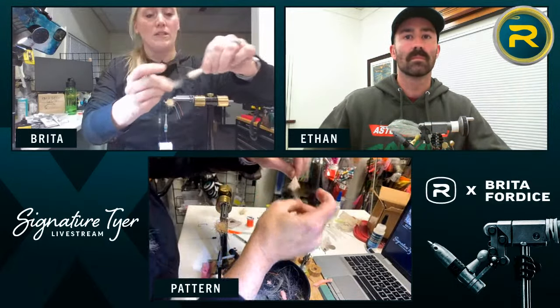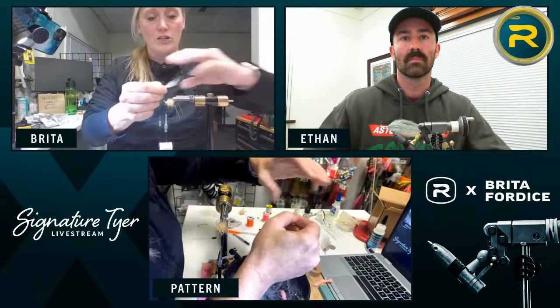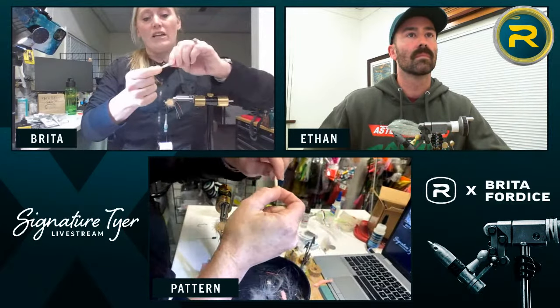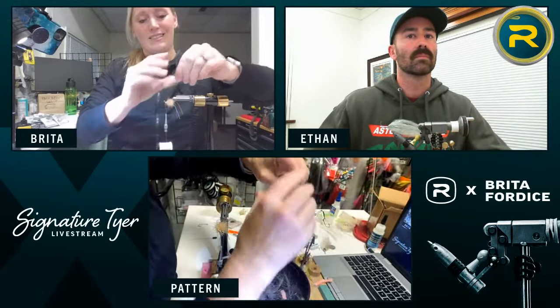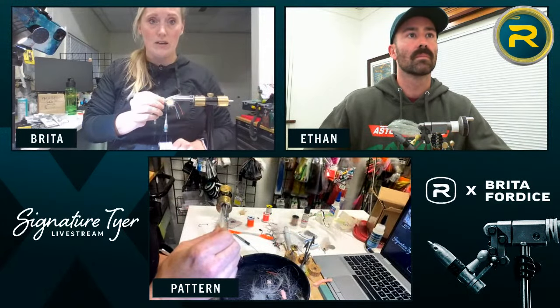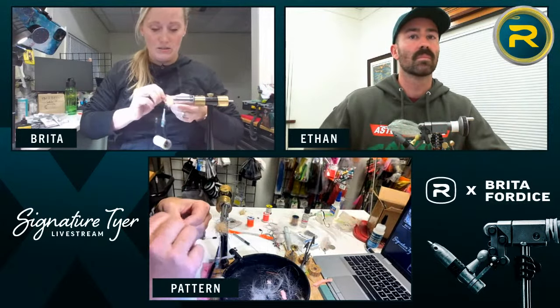The last thing I'm going to do is I'm taking some of the Foxy brush and I cut it off and stacked it by hand. And this is the sand color one. So I'm just going to take this and tie this in as a wing right on top. And that's it. And then this fly is essentially done.